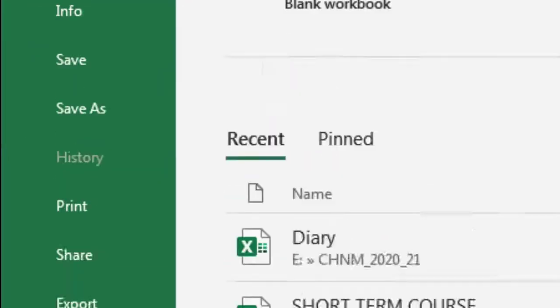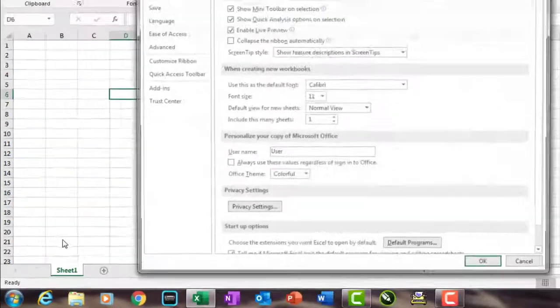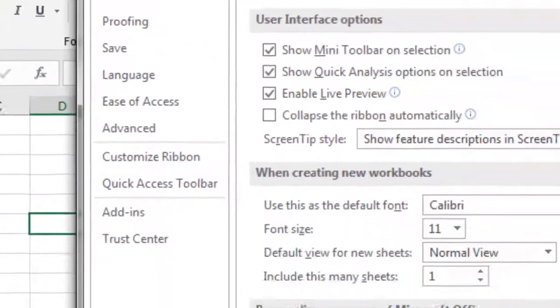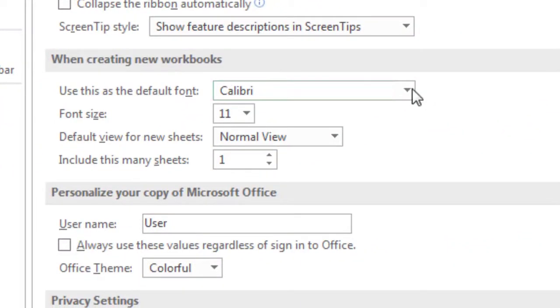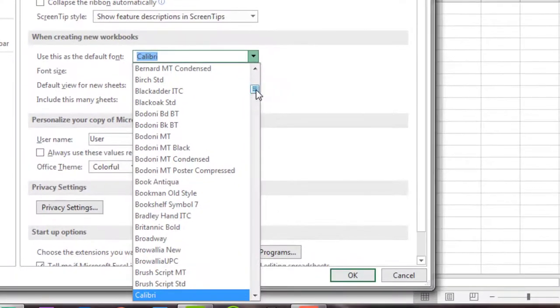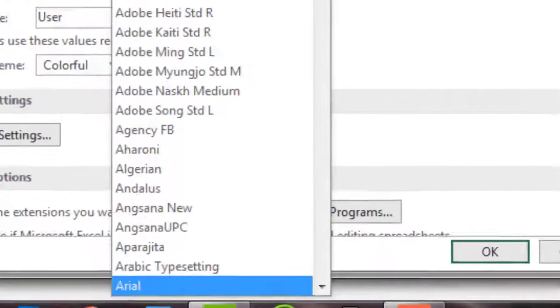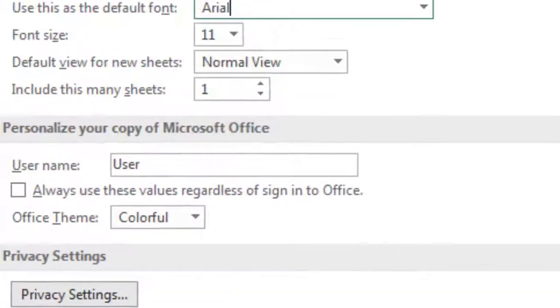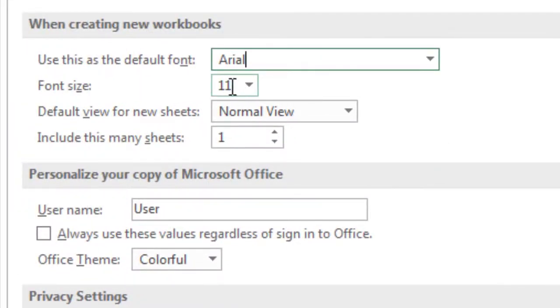Select the File option and click on Options. Under the General category, select the required font you want to set. So I'm going to set Arial as my default font and set 12 as my font size.